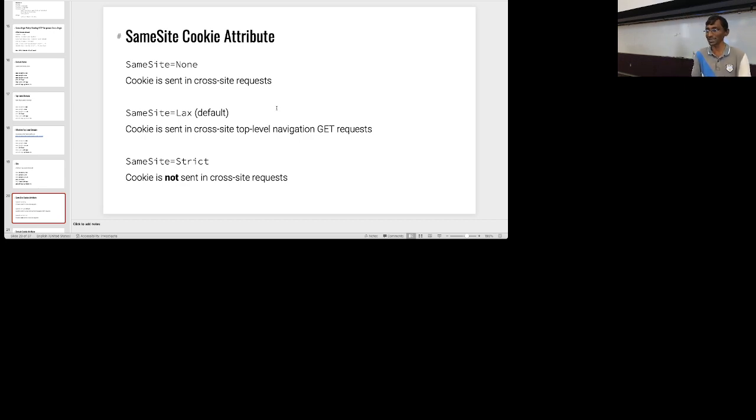So if there is Lax, it can be sent cross site also. Only if, for example, it is a banking domain and it's set to Strict, then the cookie cannot be shared even by the subdomain. As per the recent Chrome policy, the default is a policy enacted by the Chrome browsers, even though whatever the setting can be from the server. So as per the recent Chrome and Firefox, the default would be Lax.